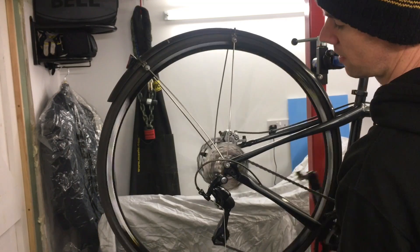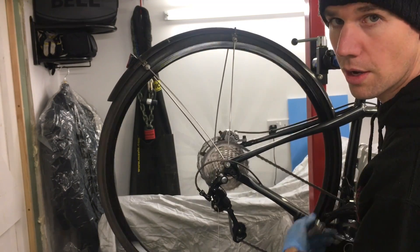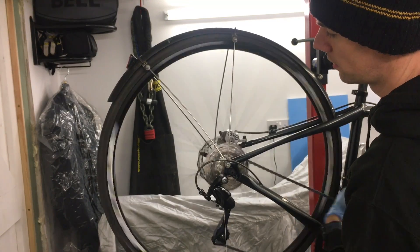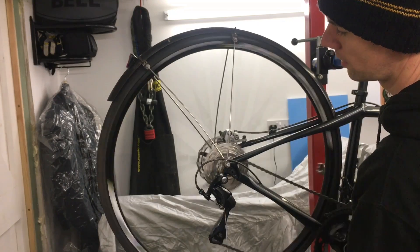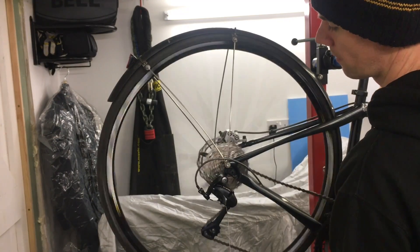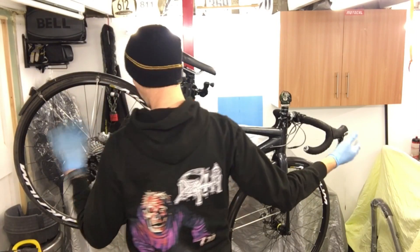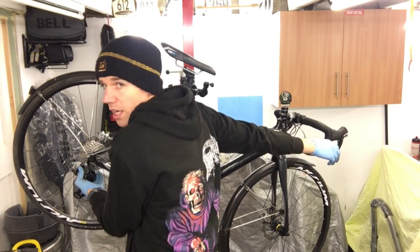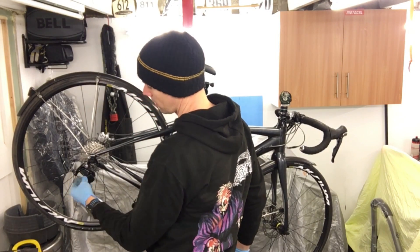It's starting to go out as we get to the end — just makes it to the lowest gear. Try to go back and it's all over the place. In case you didn't see what I did: I put some hold on to the mech and just pushed — indexing the gear with the shifter a few times — and you can see that the cable goes baggy.